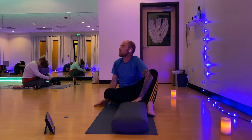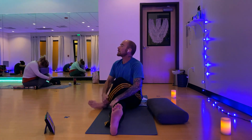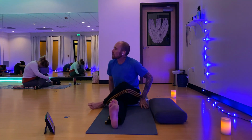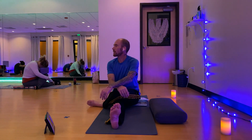A little extra attention to your left leg, in this case, your bent leg. Make sure you're not squeezing or flexing anywhere that you shouldn't be, which is everywhere. Let go.